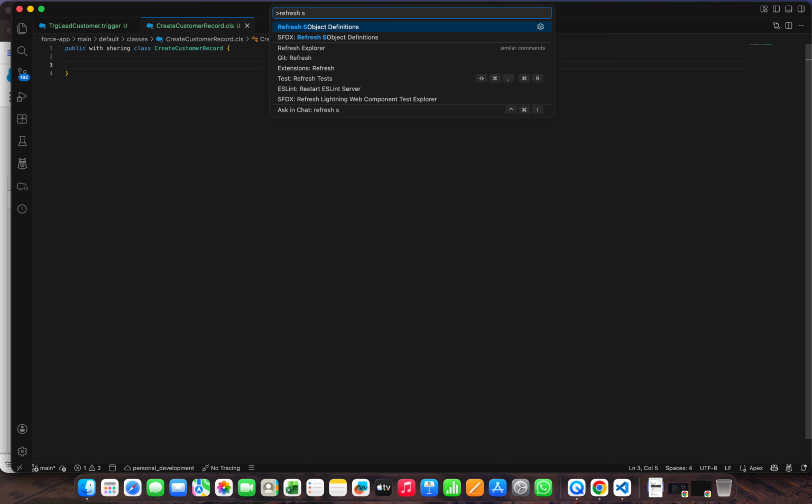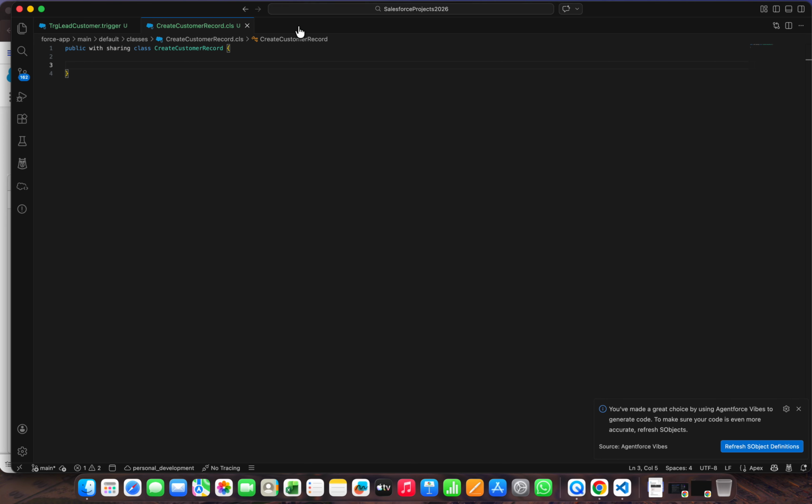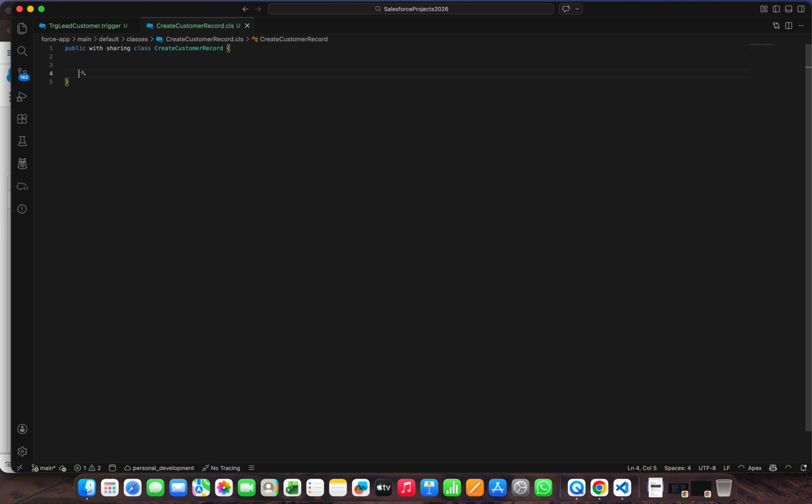Refresh sObject definition to fetch the fields that we have recently created for our customer object. So let's say public static void create customer record.